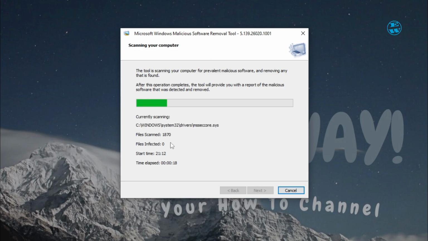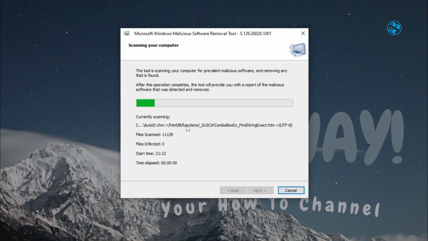This tool is designed to detect and remove common malware threats, including certain viruses, worms, trojans, and some types of spyware. However, keep in mind that this tool is not a full antivirus program. It mainly focuses on widely known malware infections, and it may not detect every type of threat, especially newer or very advanced malware. For example, it might not remove all types of adware, advanced spyware, or some modern ransomware variants.